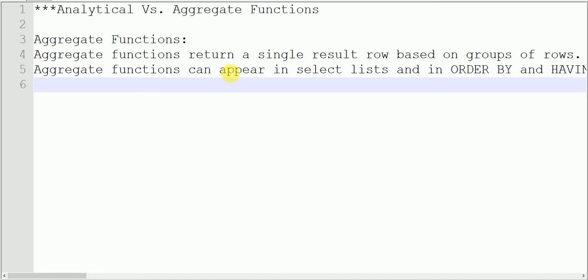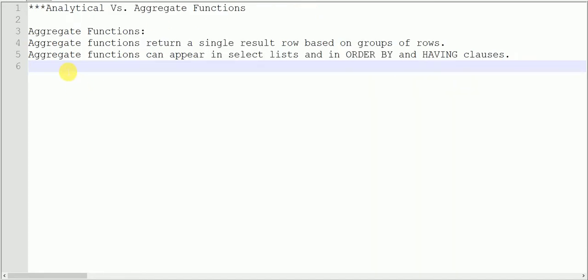So basically aggregate functions are commonly used with group by and the having clause.